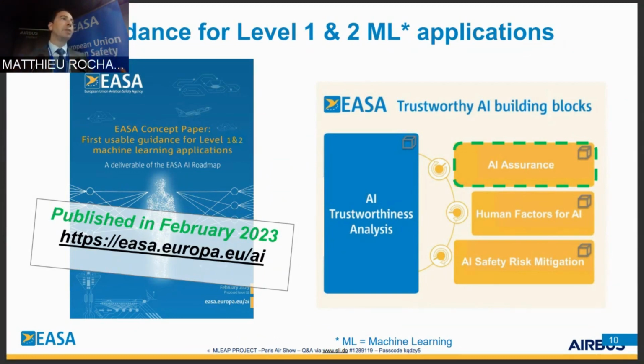We started with learning applications. That's exactly what was coming our way in the early days, in 2018, 2019, when we started thinking about what to do with AI. Now we see more coming on the symbolic AI side, on hybridation of data-driven with symbolic AI approaches. And this is something we have expanded in the Roadmap 2.0, and which we will progressively expand in the scope of the concept paper guidance into this AI assurance block. That creates a block that is really focused on the system, on the AI-based system, so getting a level of confidence of the intended function of that system.